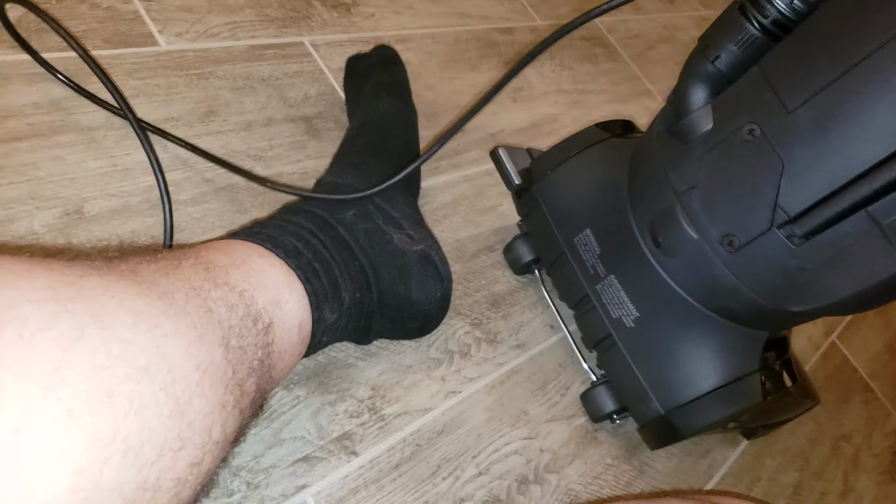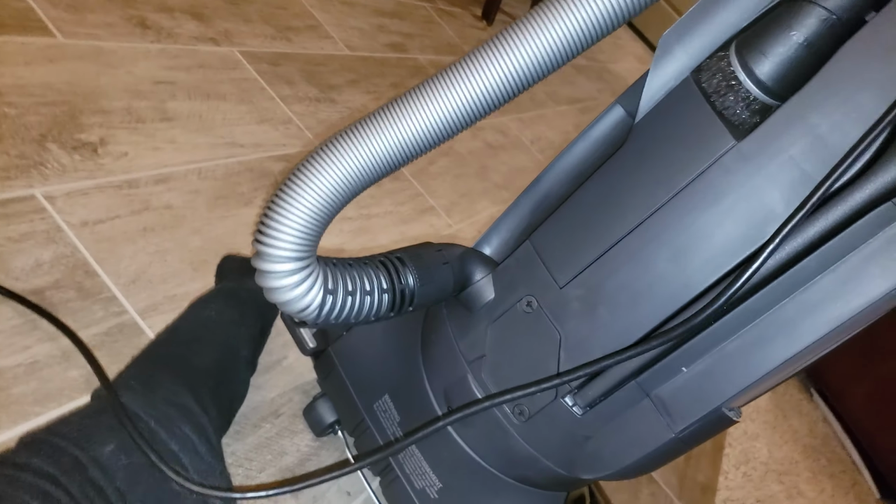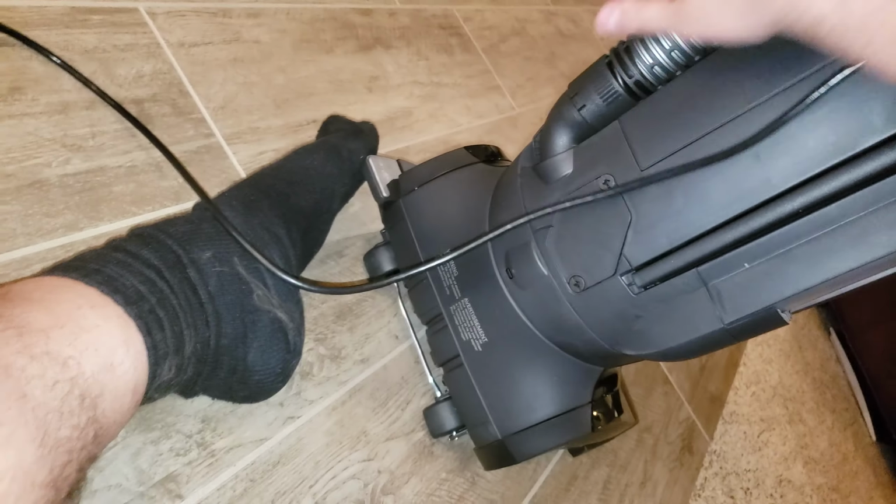So let's just vacuum this up. I really don't want to. Most of you will be asking why I want to vacuum up so much hair. It's because I don't want to carry this hair all around my house to the trash can, so I'm just going to vacuum it up. It'll contain all the allergens and stuff. Because I'm sure there's lots of dander in that hair.